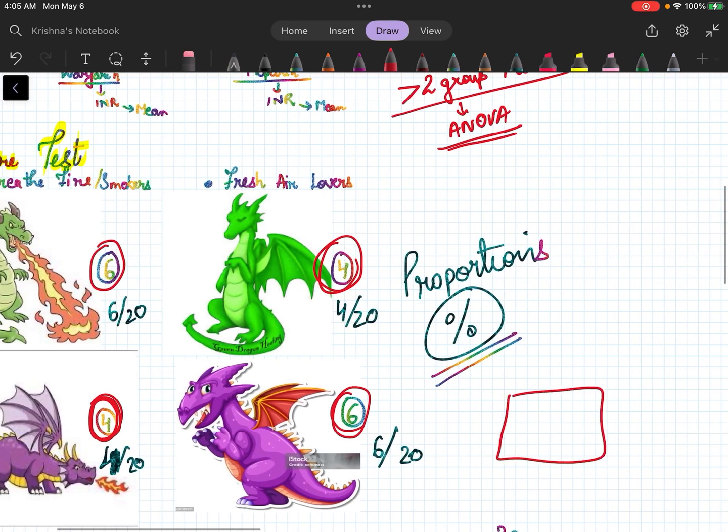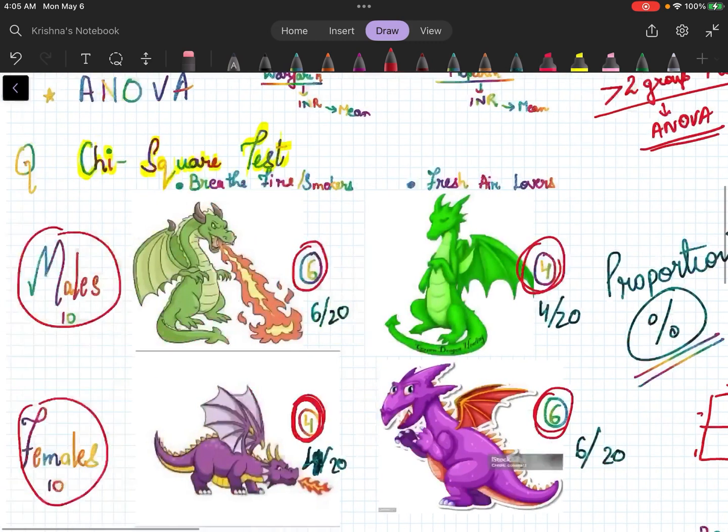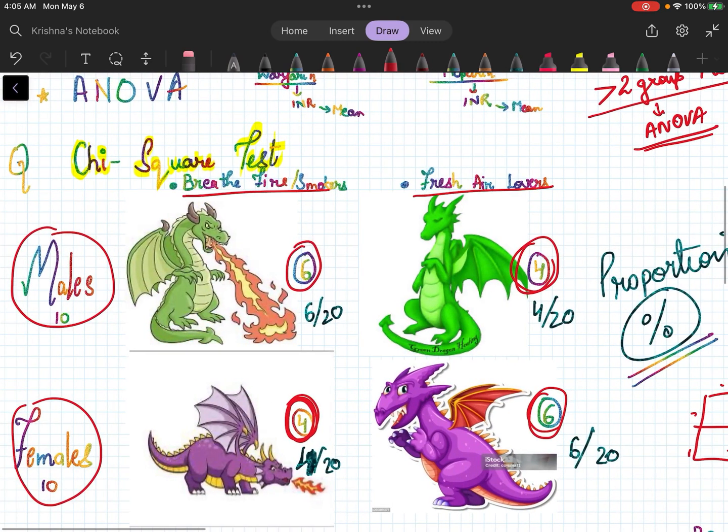You toss all these numbers into a contingency table, into a 2 by 2 table like we have done in this situation, right? And you will get the value. So all you have to know is what would be the situation where you'll be like, oh, chi-square test. So just notice that here we did not talk about any mean or average. We talked about proportion. We talk about percentages for chi-square test. So I'd be like, okay, 6 out of 20 dragons, 4 out of the 20 dragons, and then so on.